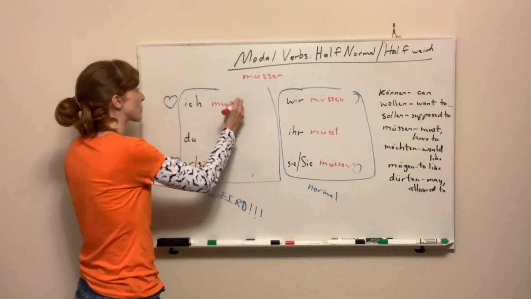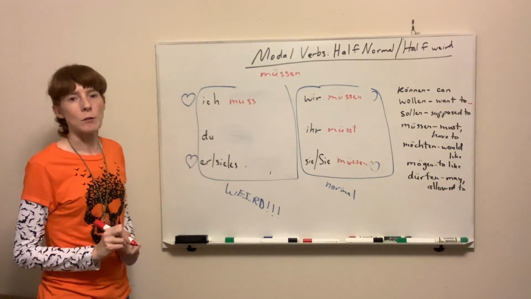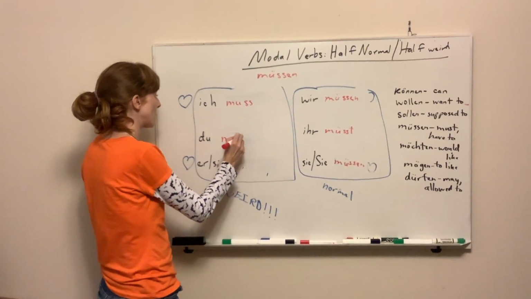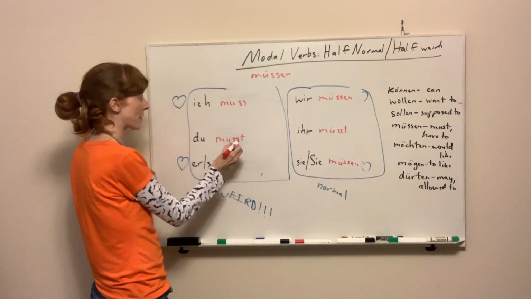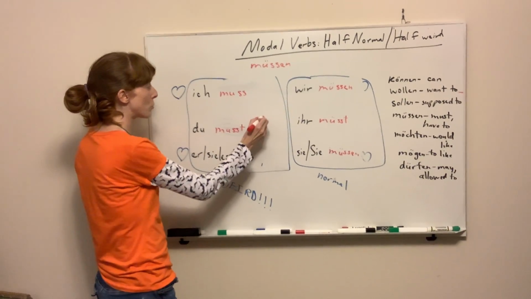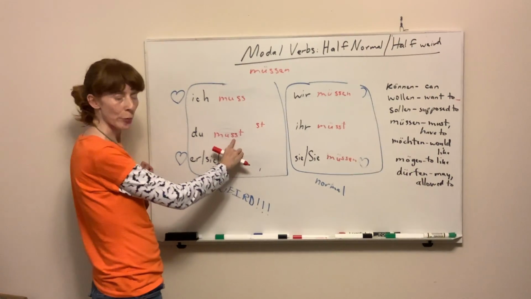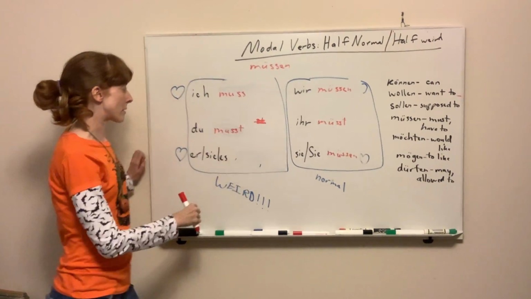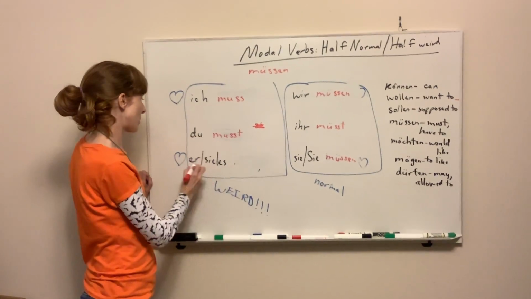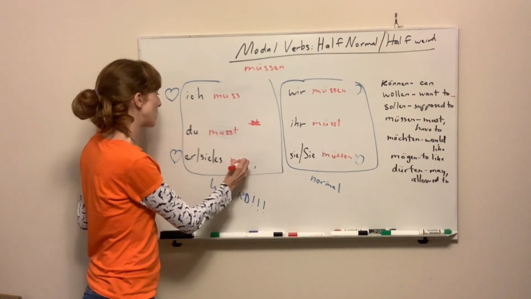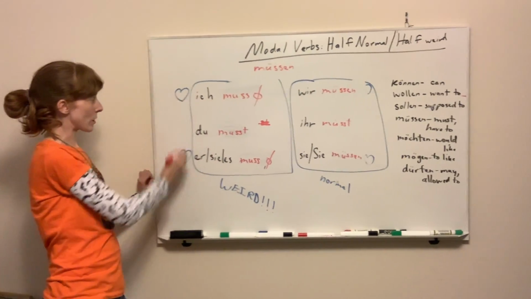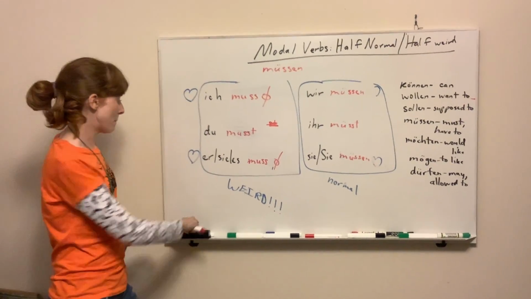Ich muss. The umlaut goes away. Muss. Du musst. We've got that ST there. Now, normally we would have added an extra ST, but we don't want 3 S's in a row because that looks really dumb. So, get rid of one of the S's. Du musst. You must. Sie, es muss. No endings. These two, once again, love each other. They got to be together.